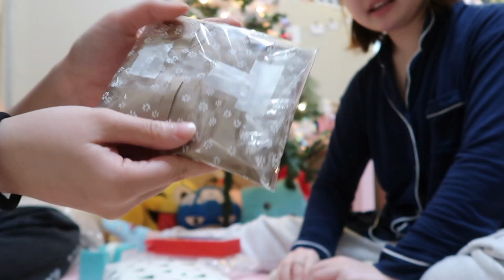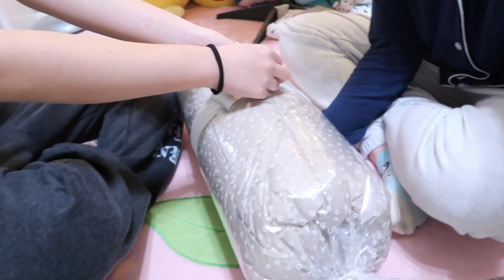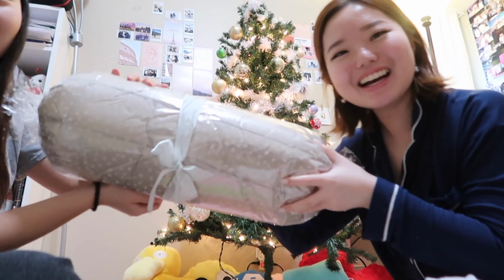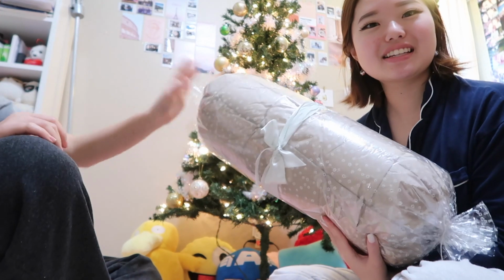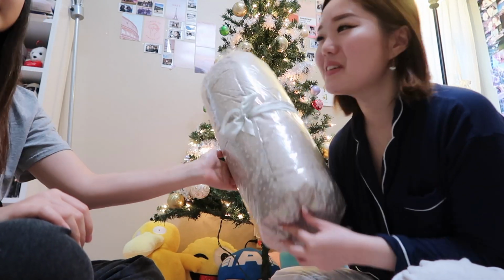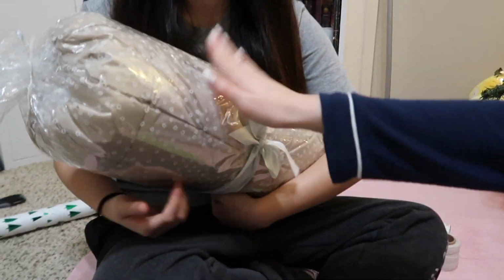Look how good the second gift is. Ta-da! Guys, we finally succeeded in making the sausage link. It was supposed to be like a candy. You know, we managed the sides, but it kind of looks more like a sausage now. But it's okay, we did it. Yes. So these are our wrapped gifts, and there's a lot more to come. Yes, our baby sausage. Okay, I'm going to write some cards now.